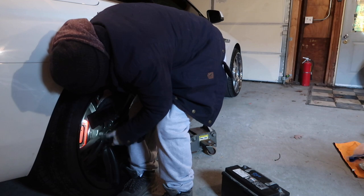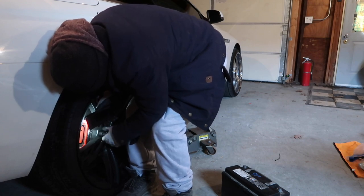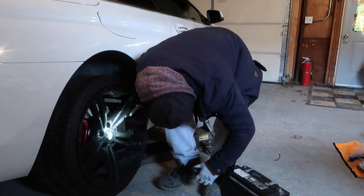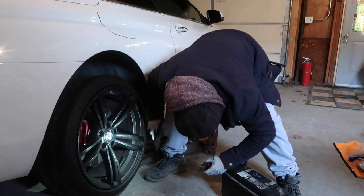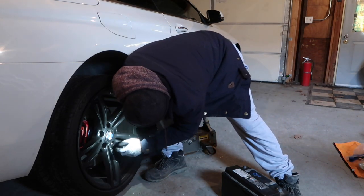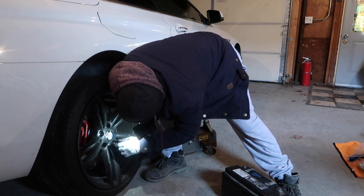There we go. We got one on there, just to get the wheel. You know what I'm saying? Now the other one should fit in there too. And then you cross it. You can either put it down here or you can put it over here. We're gonna put it down here. Oop. Didn't mean to do that, but that's all good. Now they screw right in.